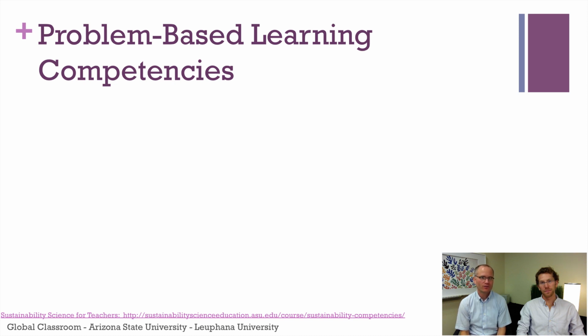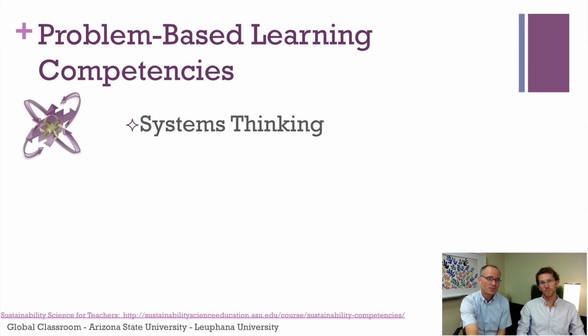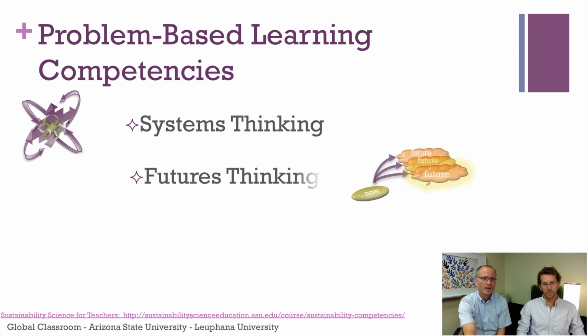We have identified a variety of competencies we would like to teach you to be capable of developing solution options to urban sustainability problems. The first skill set is related to systems thinking. Thinking systemically, thinking about cause-effect relations. That's what systems thinking is about. Futures-oriented thinking is primarily about solution options. Solution options are in the future. We need to build your capacity to think creatively, but also in a structured way about those solution options.